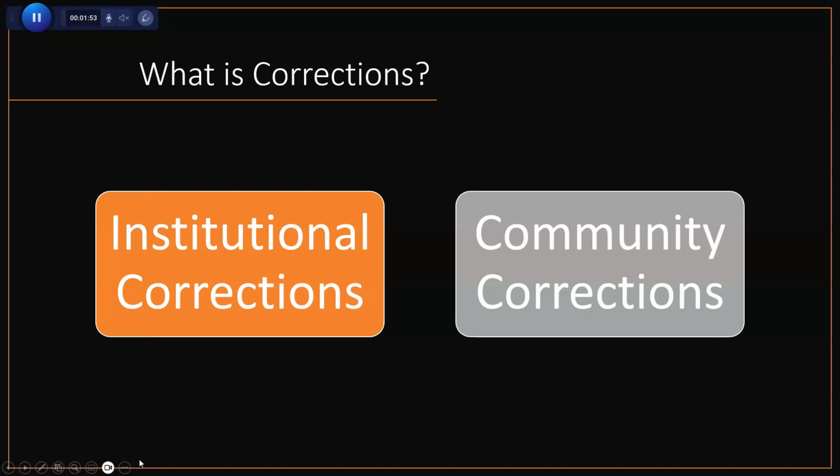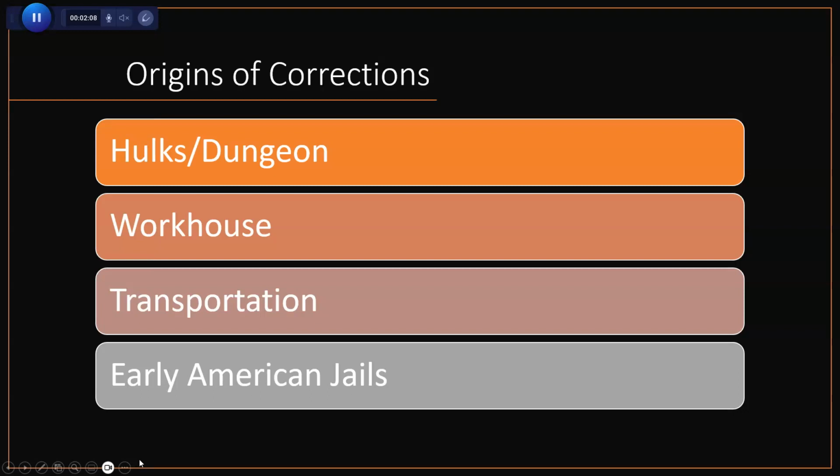So if I had to say that there was an area where I was an expert, I use that term loosely, but community corrections would probably be it. Having been a probation officer for 20 years, that's exactly what I did. So we have to go back to early times.